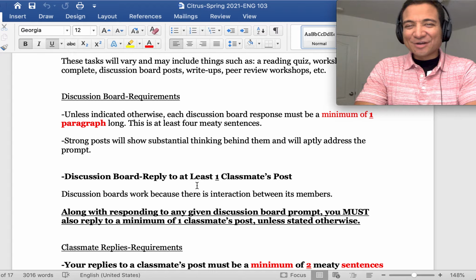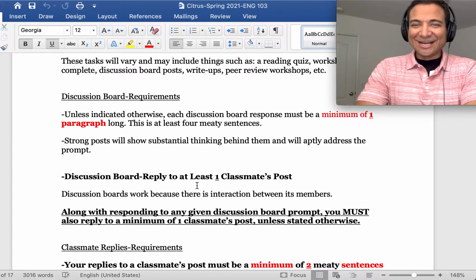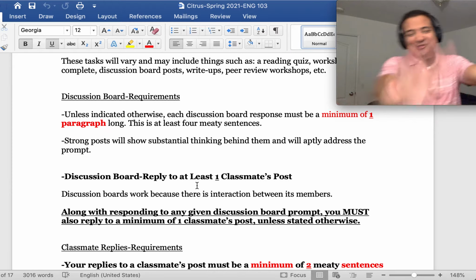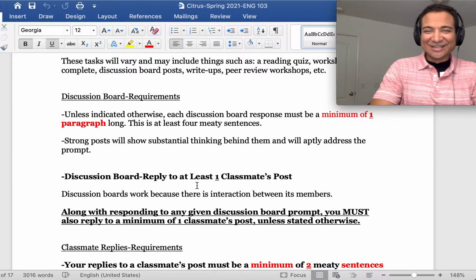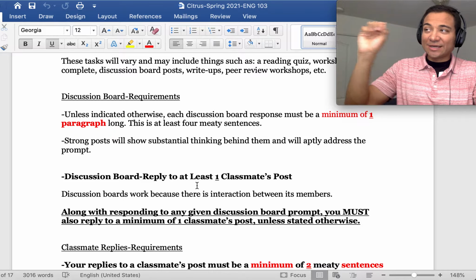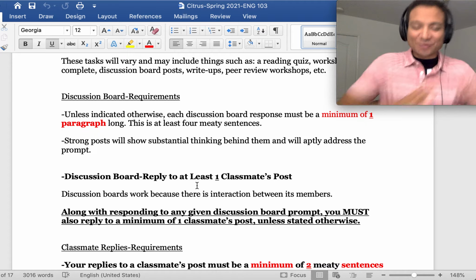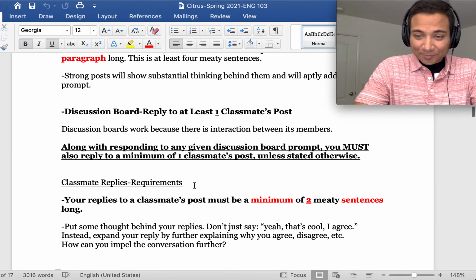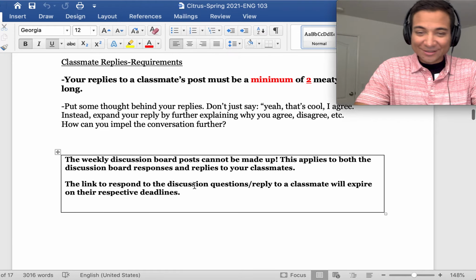Just like they do in improv comedy. I don't know if you've ever seen it, but an actor tosses an idea and then the other actor picks it up and runs with it and impels the conversation forward. Heck, you even do it with your friends, right? Someone is talking about something and you take an element of what they're talking about and you spring it and impel it forward, right? So it's like that. All right, so that is that.